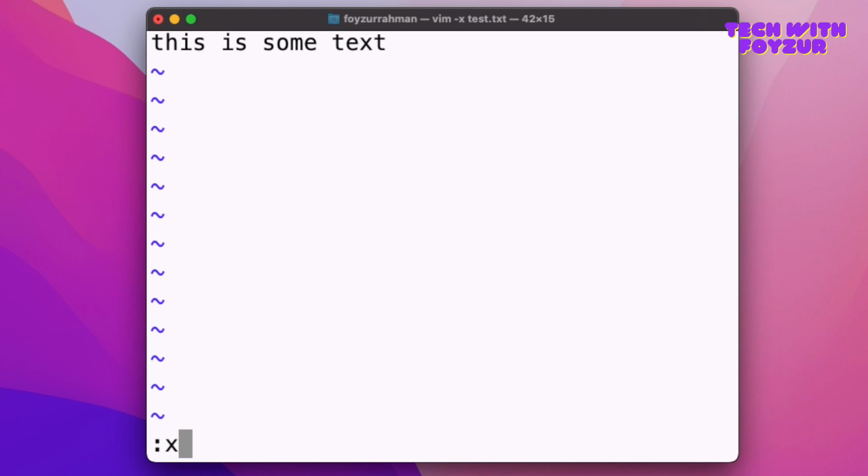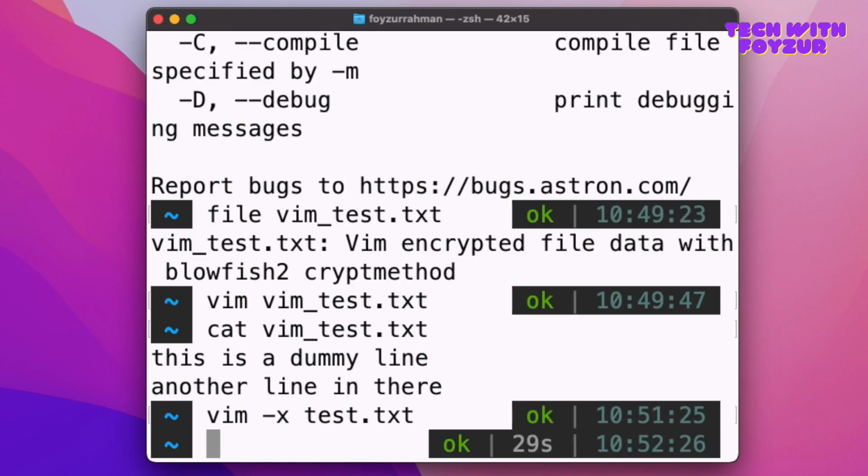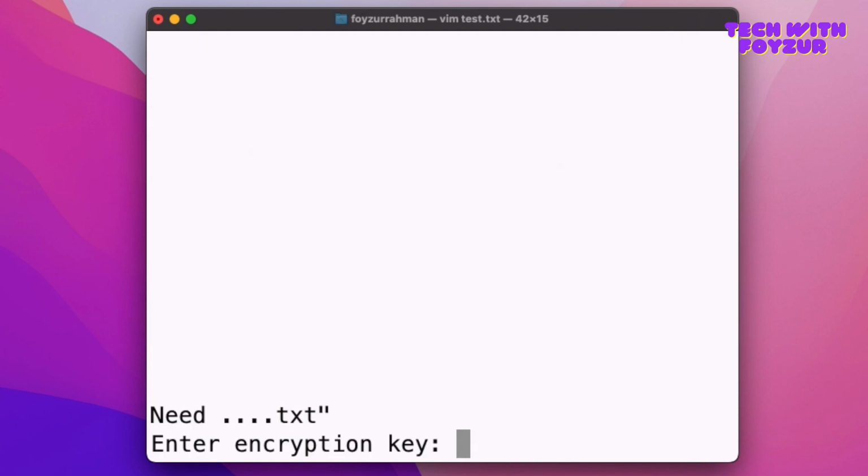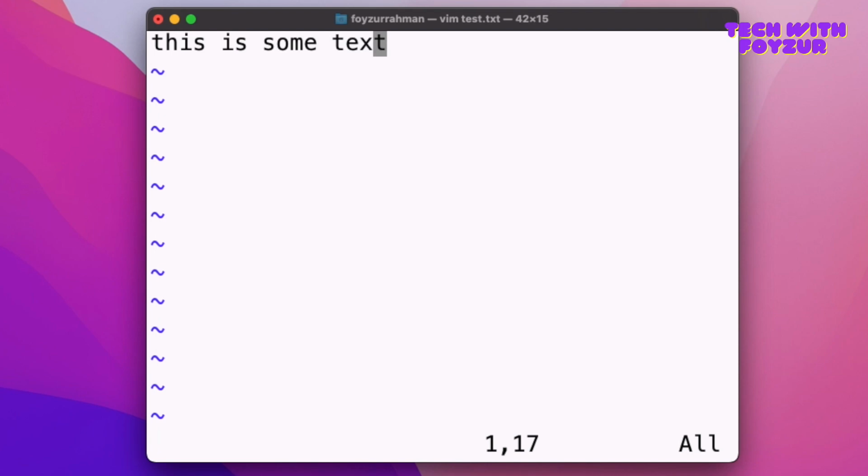So I'm going to set the content. I'll go again to command mode and pass in WQ or whatever. So my content this time has been encrypted again, right? Right now I'm not going to decrypt. Before I decrypt, I want to show you something. If you go to test.txt and pass the encryption key, you can see the content.